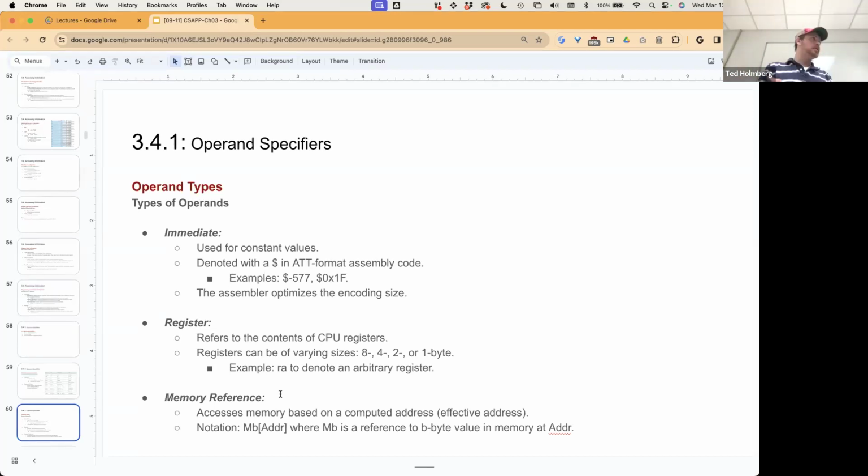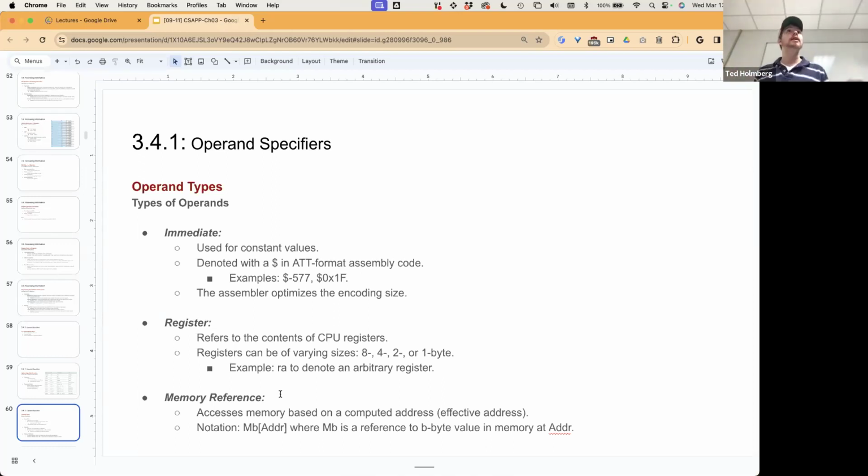So it's dealing fundamentally with the type of addressing where our data is located in our system, whether it's immediate, register, or memory. And so there's going to be implications for these operands on whether one of these types can be legally a source or legally a destination.